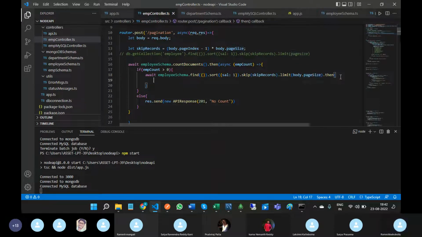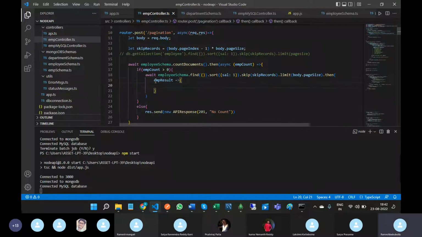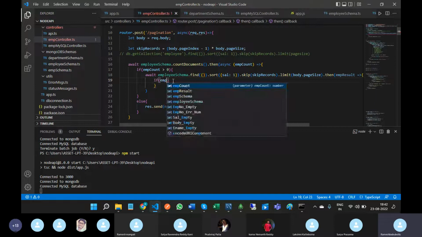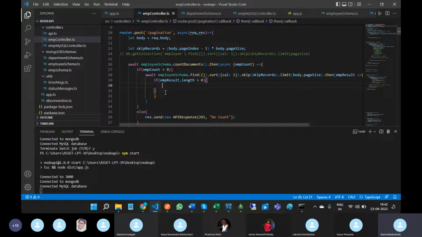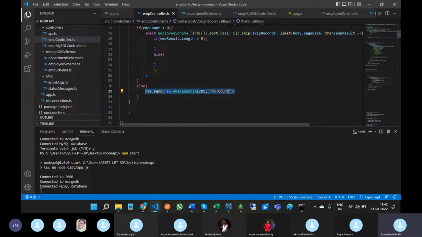Here we write EMP result. This EMP result is nothing but an array. If its length is 0, we give the response: no EMP data.